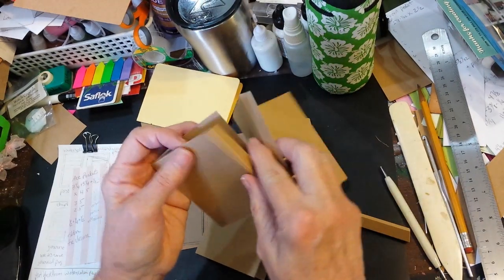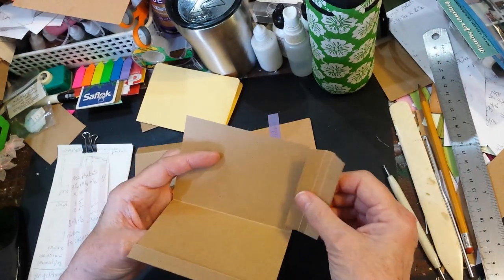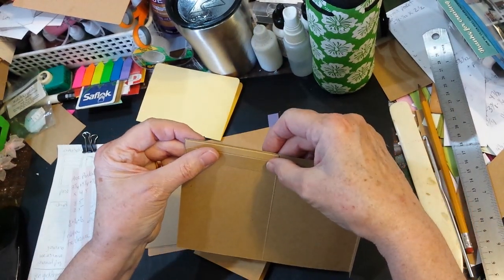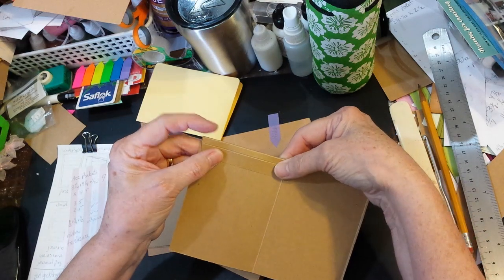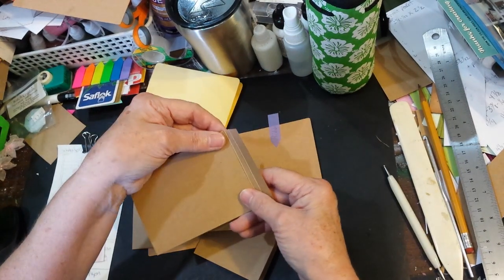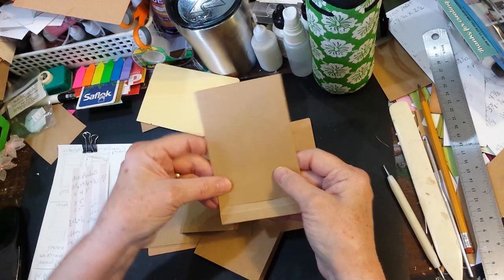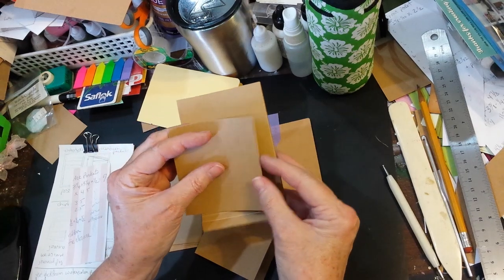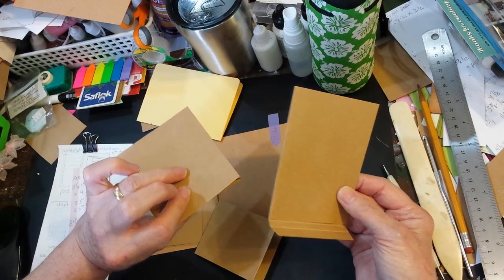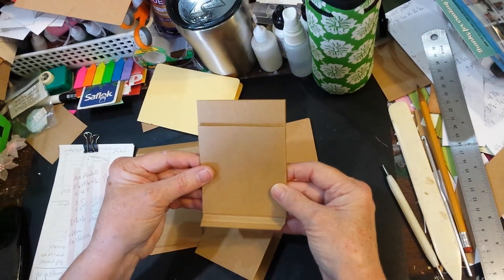Then the way you are going to attach your little bottom piece is you will actually glue that into place, and I actually turn it upside down and kind of attach it like this. So once that's glued into place, then you'll fold this side over and secure it, and that's going to secure your tab up inside the back pocket. Then you'll add your middle pocket as normal. And remember, you only put adhesive on the back of the center, so that when you attach it, it gives you that give that you're going to want.